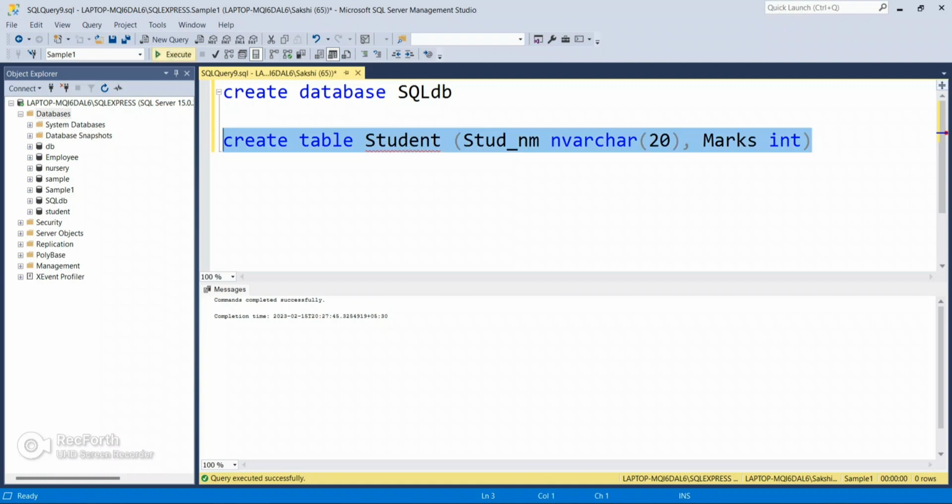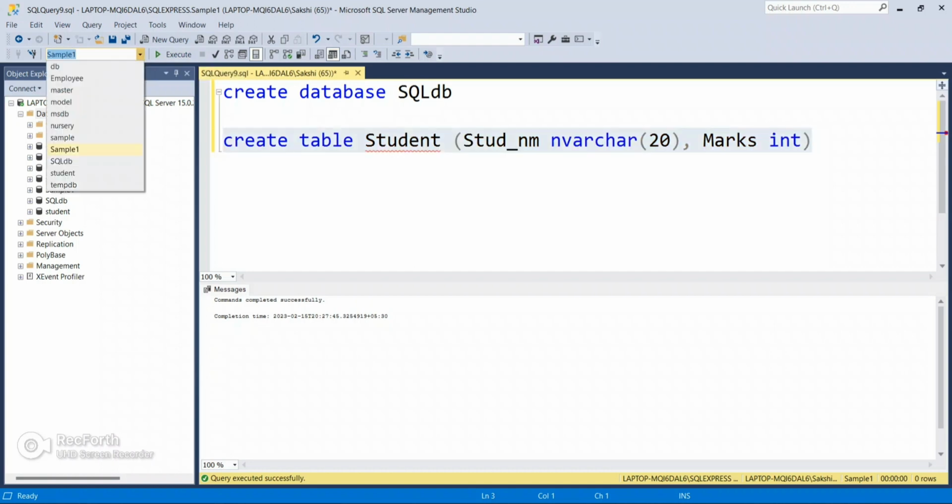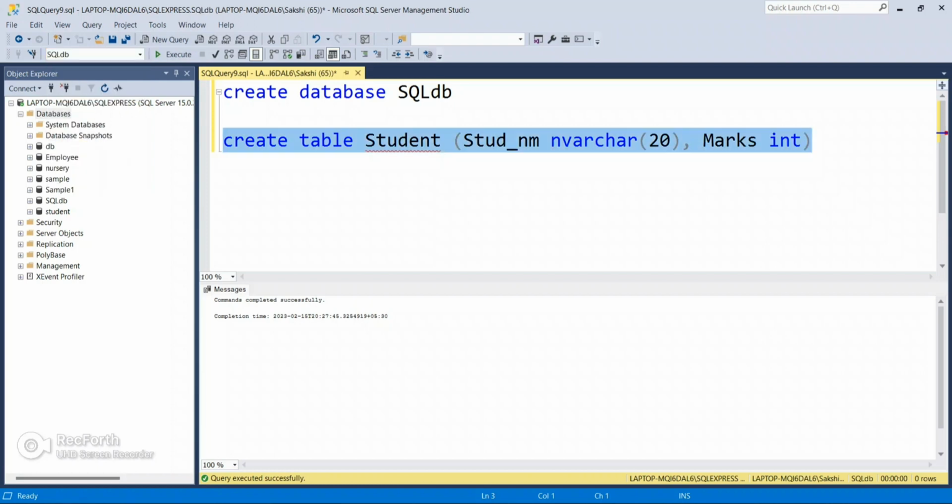Then select this, and before executing you have to choose here the proper database. That means the database where you want to create the student table. Here I want SQL DB database.